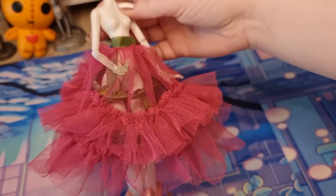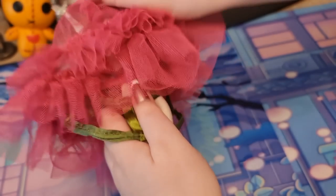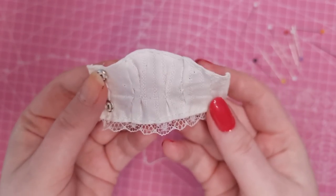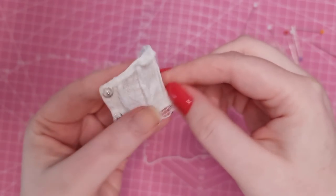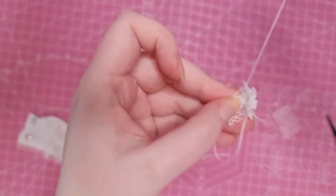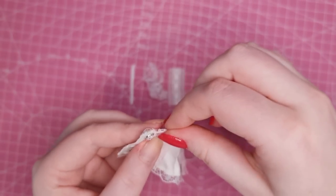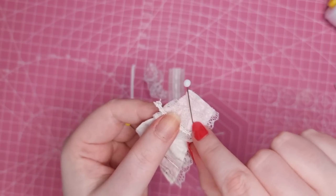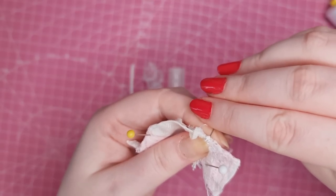So for her clothes, I made her underskirt and her cage bustle off camera because I wasn't sure whether it was going to actually work. I was totally winging it. I made the base of her bodice off camera as well, again because totally winging it. And so I then just need to cover everything, make it look cute, and gather some lace and ruffles and just pretty much applique them to the top of the corset. And I find everything easier hand stitching, so I did it all by hand.